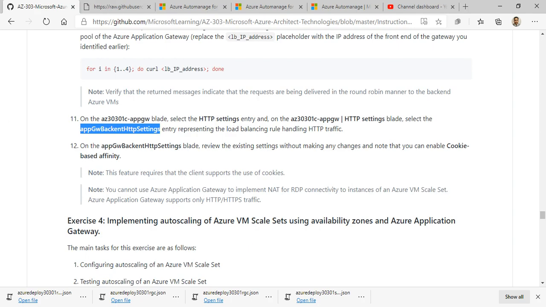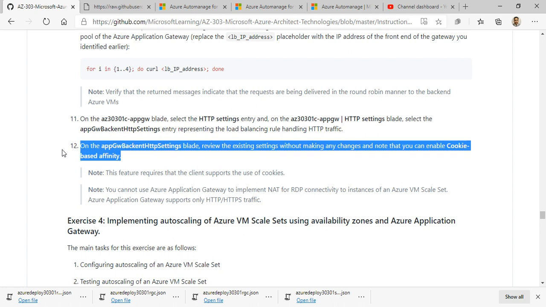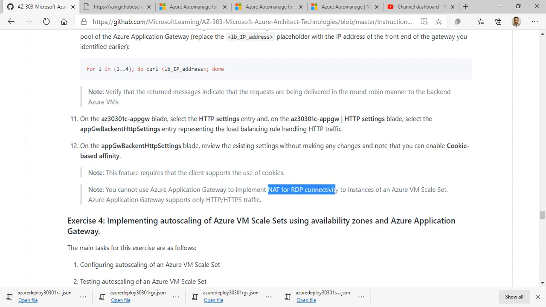Let's see if they're asking us to change anything in the app. This setting, review the existing without making any changes, and note that you can enable cookie based affinity. This feature requires that the client supports the use of cookies. So you cannot use Azure Application Gateway to implement NAT or RDP connectivity.